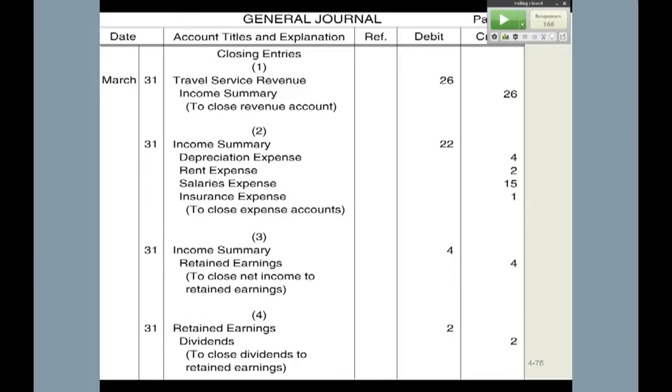So after the process of journalizing and posting those closing entries, you now only have permanent accounts. The only accounts that are going to be left are going to be balance sheet accounts. So right now, if I prepared a post-closing trial balance, meaning that if I went now to my ledger, what accounts am I going to find? Only balance sheet accounts.